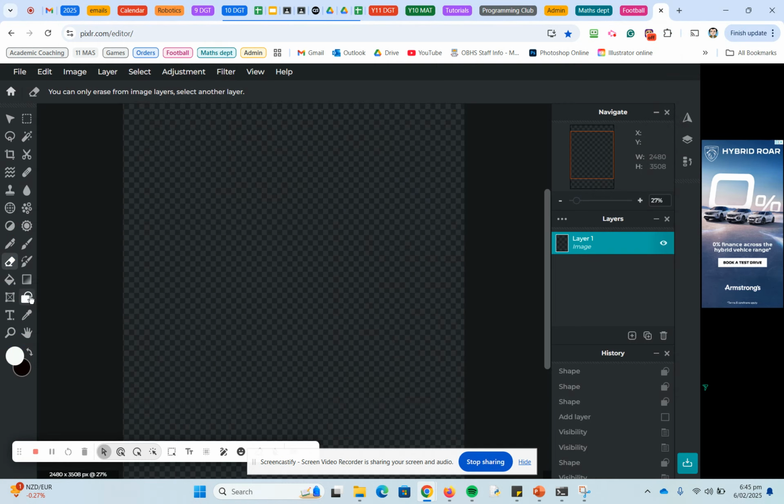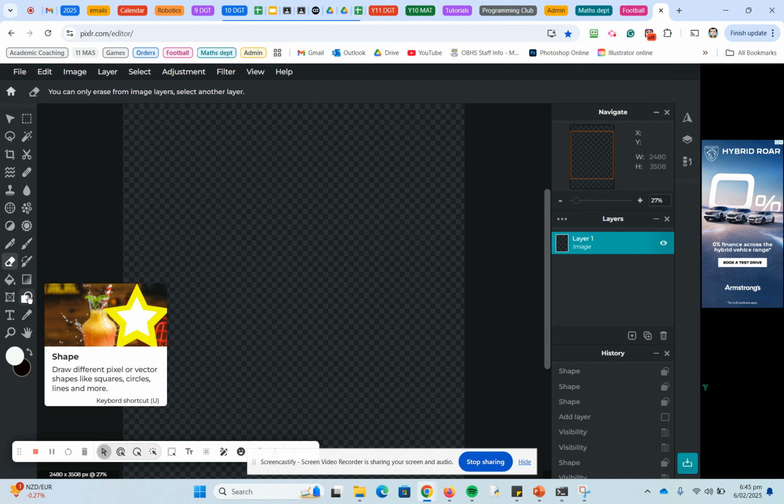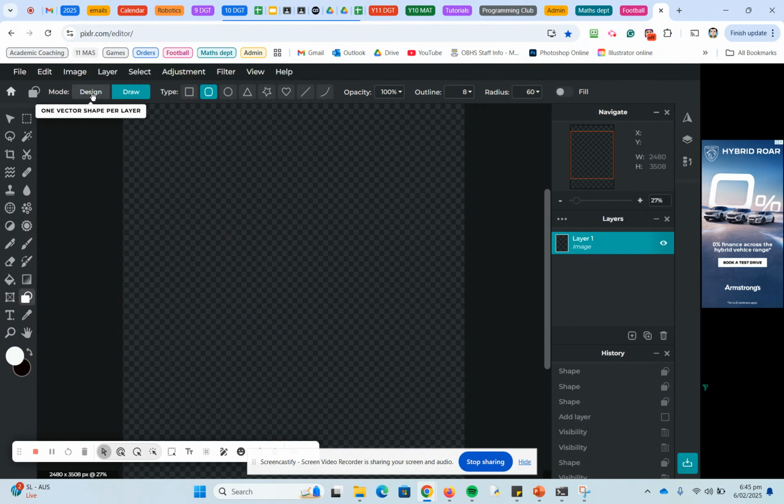So I want to go into this area here, the shape tool, and it might be on design. So you could be tempted to do this, but you won't be able to. If you take the full color out, you won't have the line. So we need to use the draw tool there. Okay, so if we go into this one, we can change the radius, which is going to be the curve part of the line, and we can do the outline of the shape there as well.